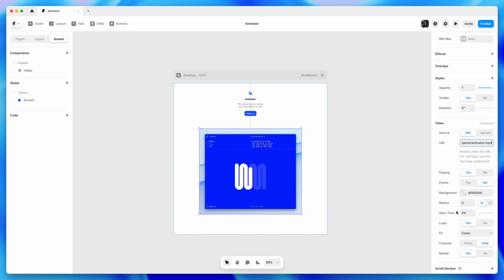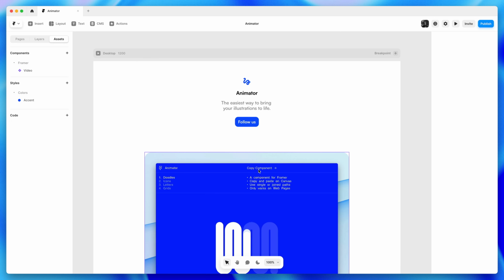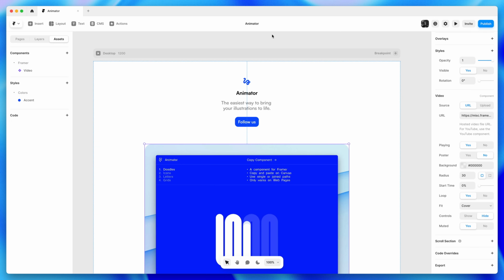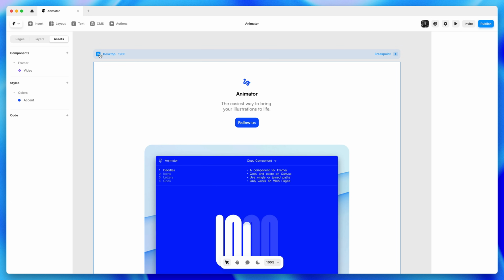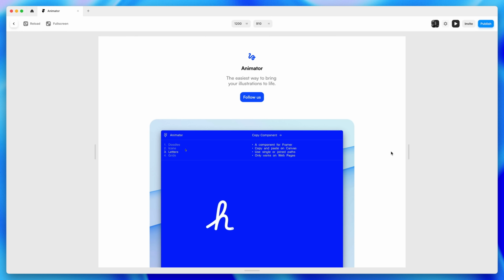We have a bunch more properties we can customize. Most of the default properties here are exactly what we need, but I'll go ahead and customize the radius by setting it to 30. And hey, things are starting to come together, right? It's cool to see. I'll zoom in a bit, move this video up, and now is a great time to preview our page. So I'll click on the little play icon here. And you can see that our video is correctly auto-playing, which is the default setting, and it should also loop around by default as well. So this is the little teaser video of the animator here, and the colors of the video match quite nicely with our accent color style as well.